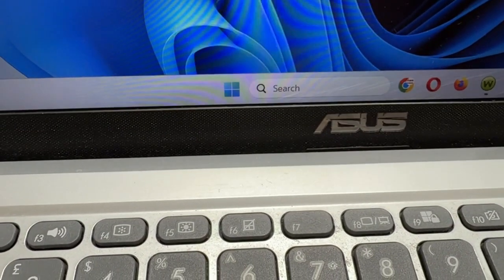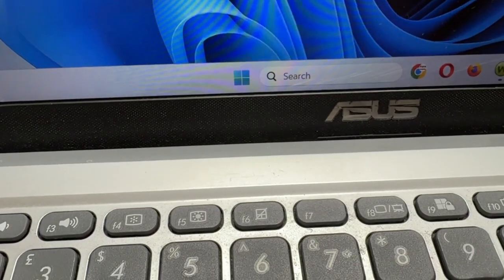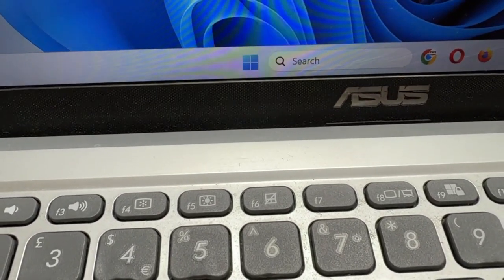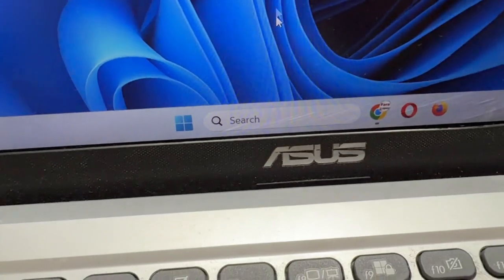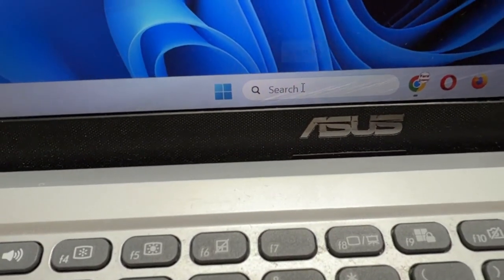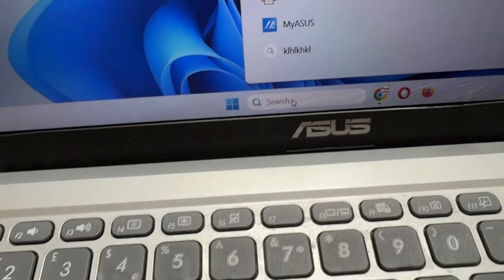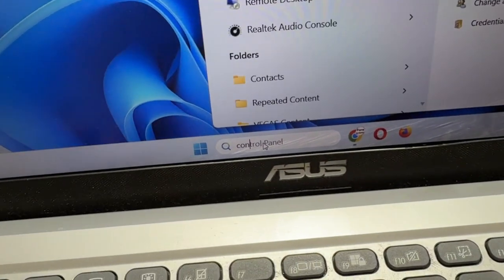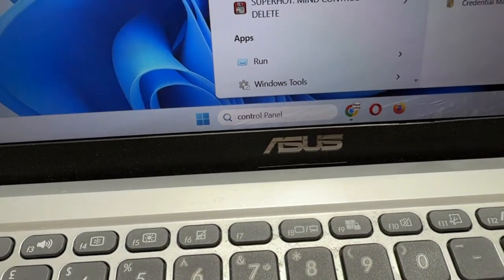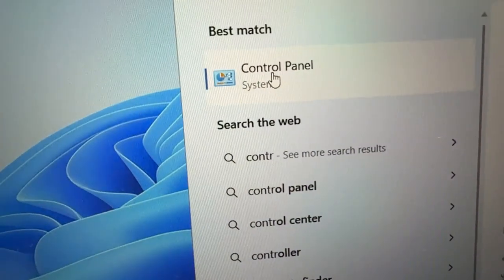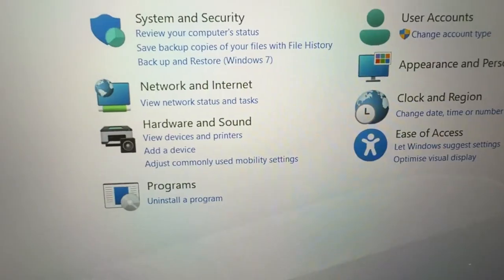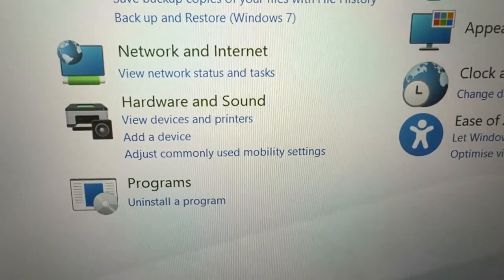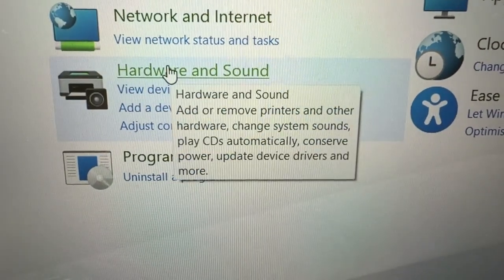Now we are moving to the last and third method. Please type in the search area Control Panel. Here is Control Panel. Go to Control Panel and then go to Hardware and Sound.